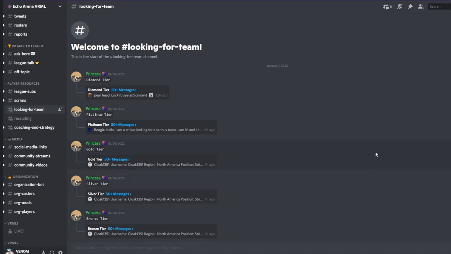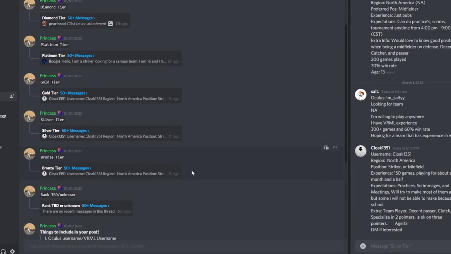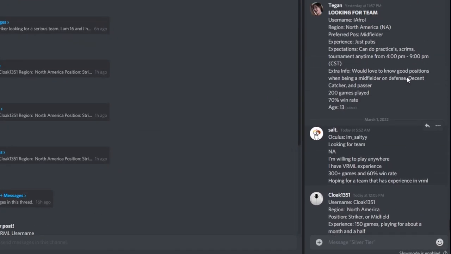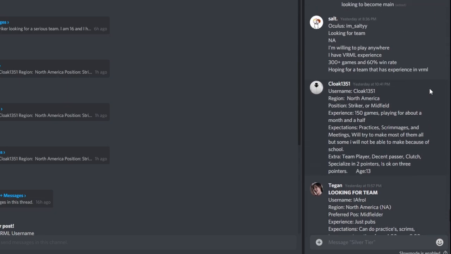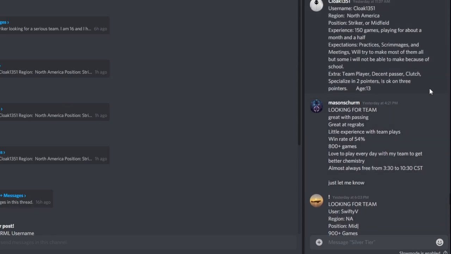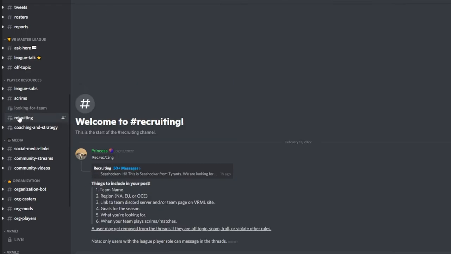Starting with looking for team, you'll immediately notice multiple threads covering different tier ranks. If you have zero competitive experience, I would recommend starting with a post in unranked, bronze, or silver. These threads are a great place to talk yourself up a bit and try to stand out. However, they are constantly being posted in and can end up drowning you out if you don't keep up with staying near the most recent post. So it's not a bad place to start, but if you are wanting to be more active in your search, we'll move on to the recruiting channel.